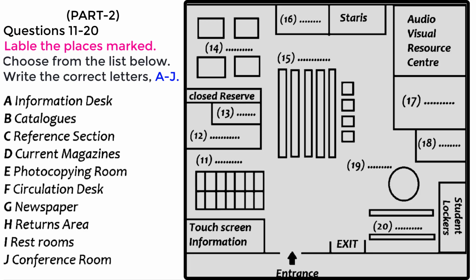Now, as we walk around this corner to the right, this large room on the left is the Audiovisual Resource Centre. You can come here if you wish to listen to a tape or watch one of the library's videos. Next to the Audiovisual Resource Centre is the photocopying room. There are 15 copiers for student use, and we've recently added a colour copier.